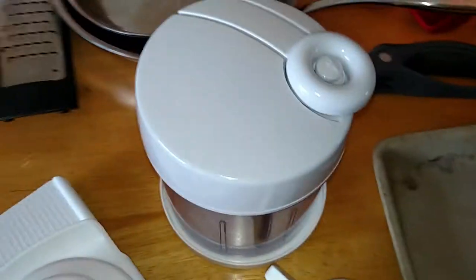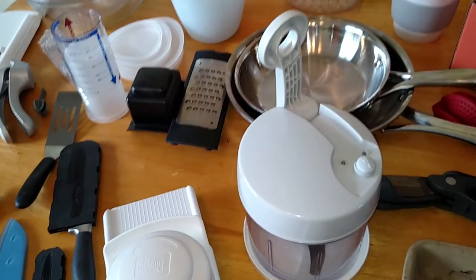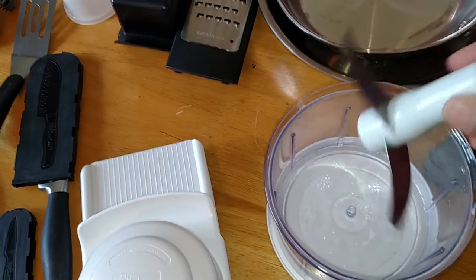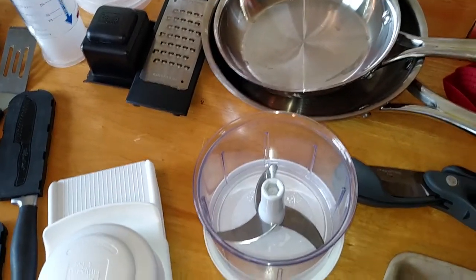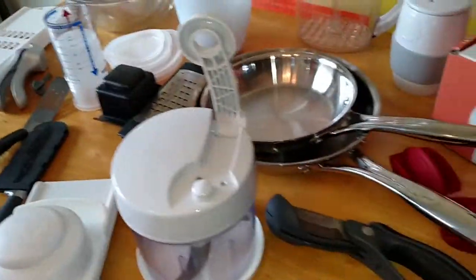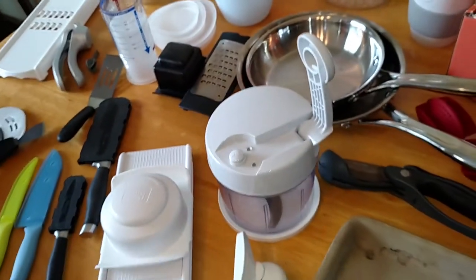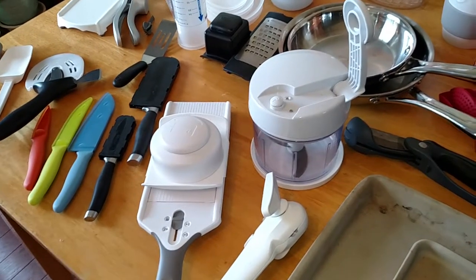Next, I have the manual food processor. This has quickly become probably my favorite or second favorite thing in the kitchen. I got it in my kit and never thought I'd really use it that much, but it turns out I use it pretty much every day. It has a nice little lid and a bowl with no hole in the middle like a typical food processor, and you put the blade in. You put chunks of onion, carrots, whatever, and chop them up - pop on the lid and just pump the handle. I use it to make soup, chili, guacamole, salsa, and hummus. It cuts down on cutting a lot, especially when you need to cut vegetables but not so many that you'd want to get your whole big food processor out.